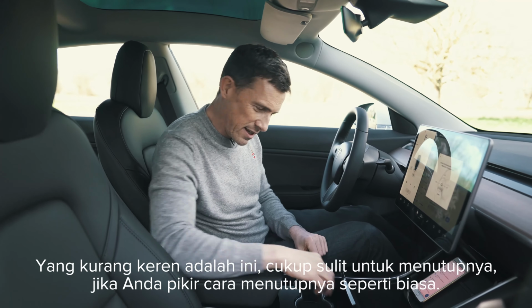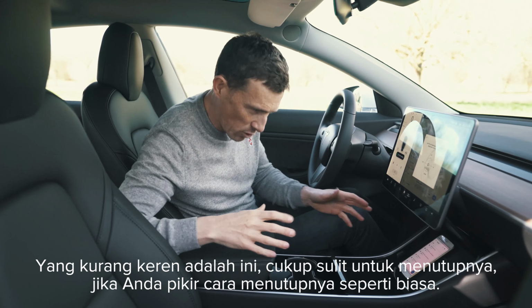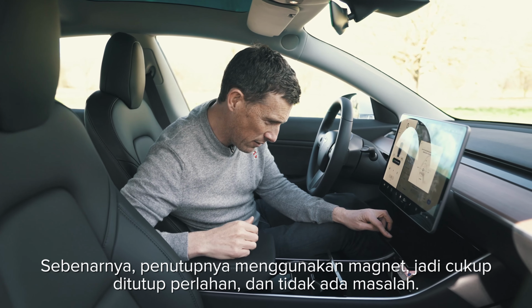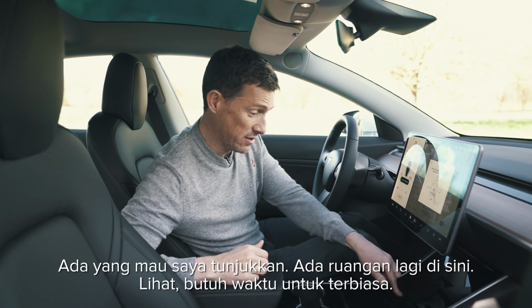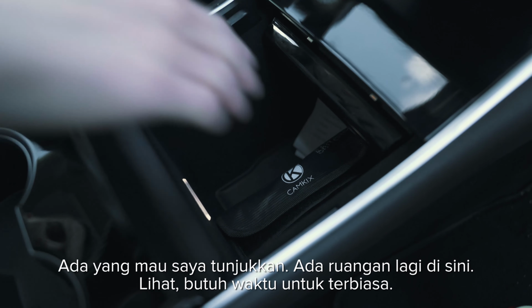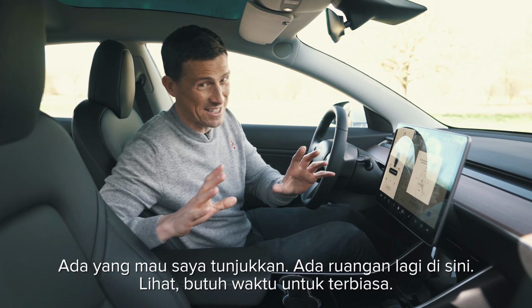I think that is super cool. What's less cool is that it can be quite hard to shut these if you think they operate like a normal cubby cover, but they're actually held down by magnets, so you just have to close them gently and it's all good. Actually, under there I should show you, there's plenty more space there as well. Look at that.